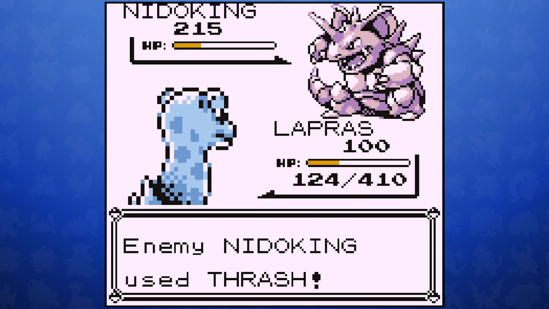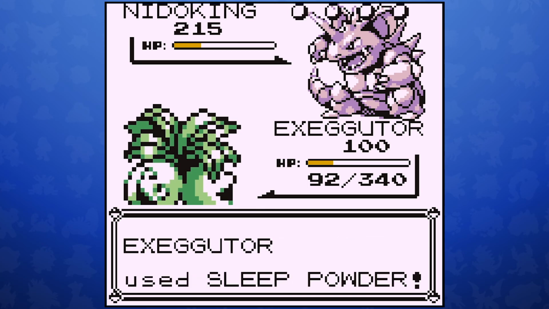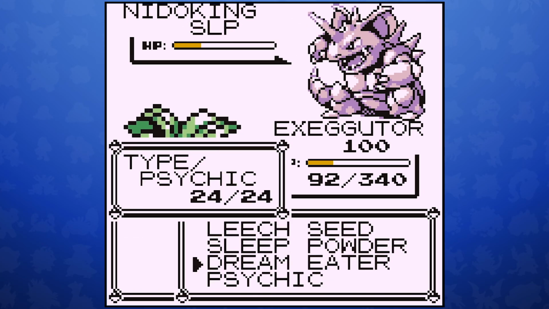And this only leaves me with one Pokemon left, my Exeggutor. Now, I could have just went with a Psychic, but instead I went for the Sleep Powder. Now, the reason why I chose to do this is because I wanted to get a little bit of health back after I get hit by the Thrash. It was risky, but it did pay off.